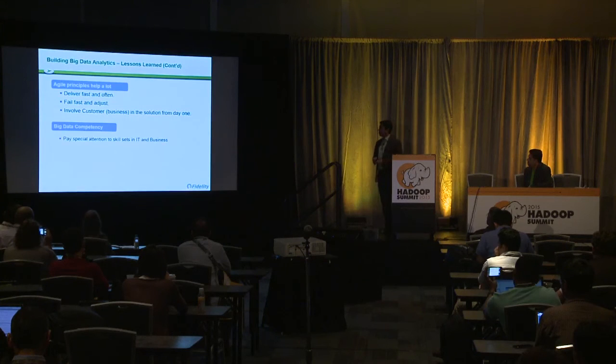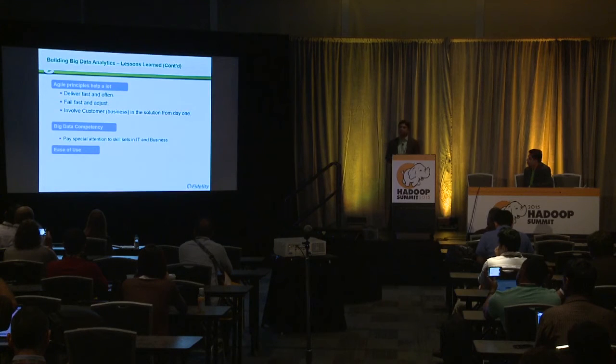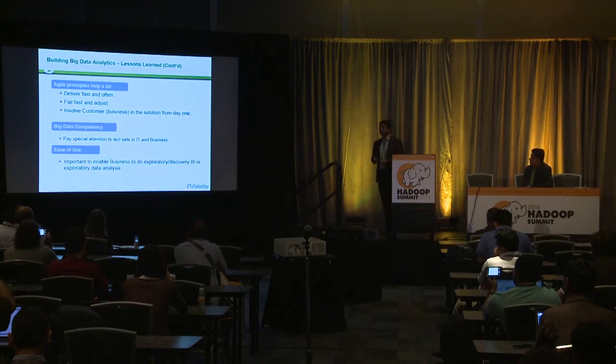The last thing is ease of use. Ease of use is also very important. You may have some great technology, but if it takes weeks to months to configure and use it, there is no point. So find technology that's easy and has developer affinity. And have technology and tools that your BI or business team can use for easy exploratory analytics.